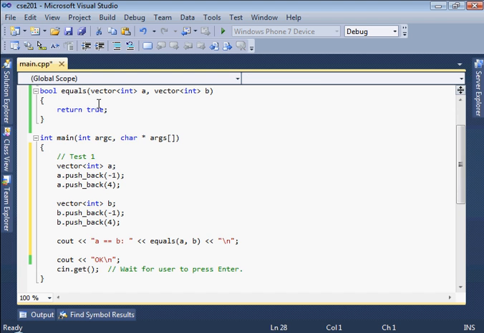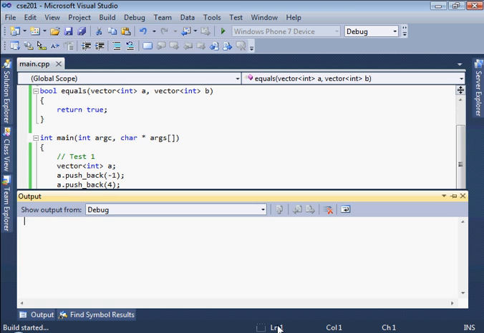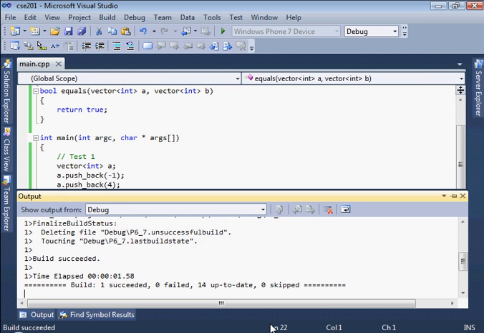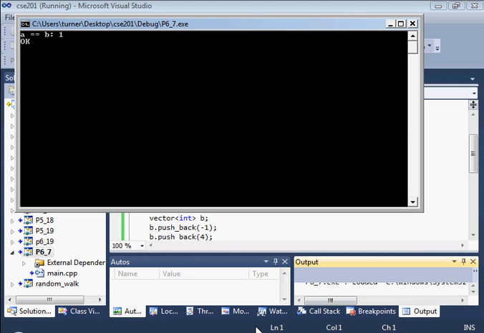We're just returning true here, so we haven't implemented equals. We're going to do test first development. We're going to write our test cases first, and then implement the function and see that the test cases succeed. So this is an example of test first development. A equals B prints 1.